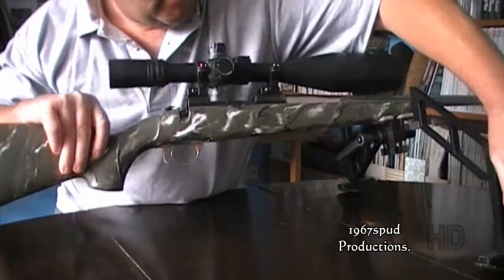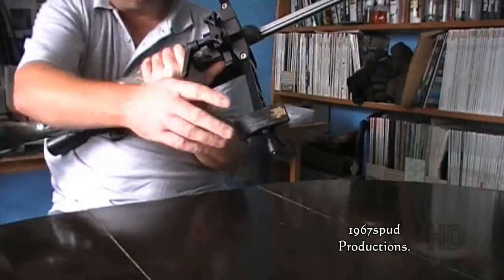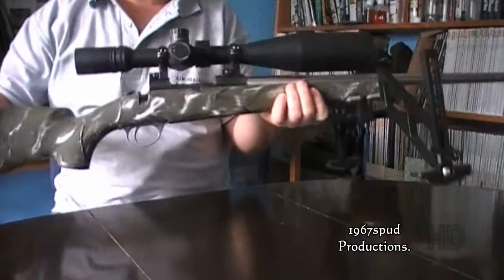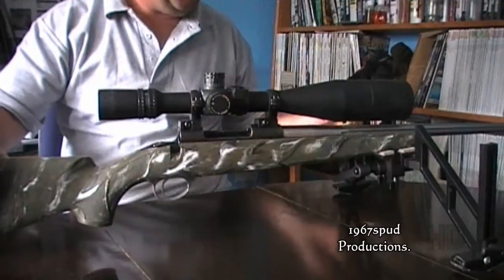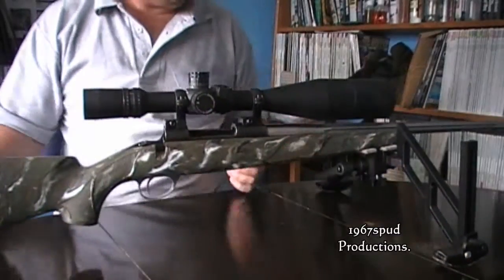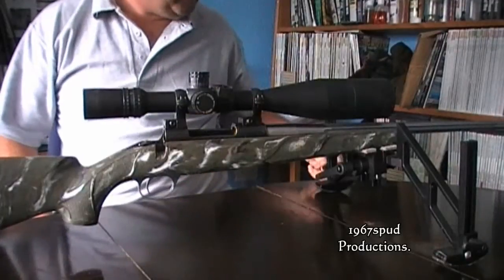The only thing I've changed on mine is I've super-glued rubber on the bottom, because it's used on the Land Rover bonnet and they come as plain metal - all alloy - and scratching it pisses the owner off. It weighs about six, seven pounds. It adds a little bit of weight on the front, but with a moderator and a heavy scope anyway, the rifle isn't exactly light.